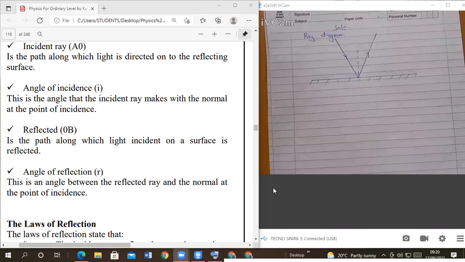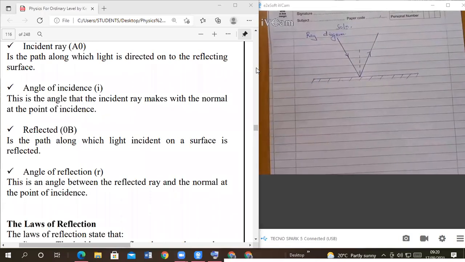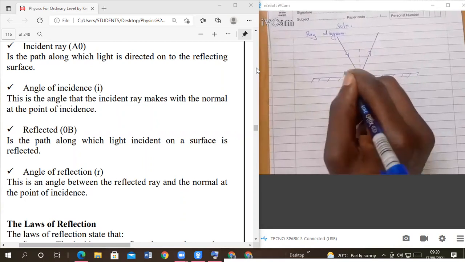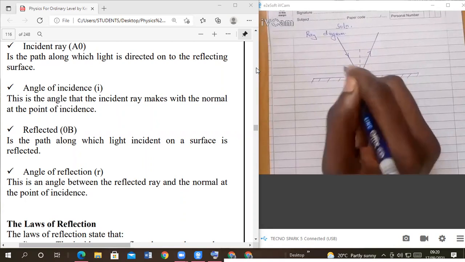Members, where are we going to put that angle, 45 degrees? Because I've said a ray of light strikes a reflecting surface at a glancing angle, 45 degrees. To answer this, you must know what a glancing angle is. We said glancing angle is the angle between the incident ray and the reflecting surface at the point of incidence, which is here. So this angle is 45 degrees.